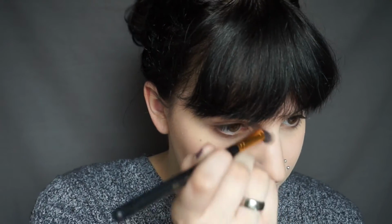I also do contour my nose. This is also a very personal thing. I like to, so I'm gonna do that now. I'm just going to do a little bit of shaping.